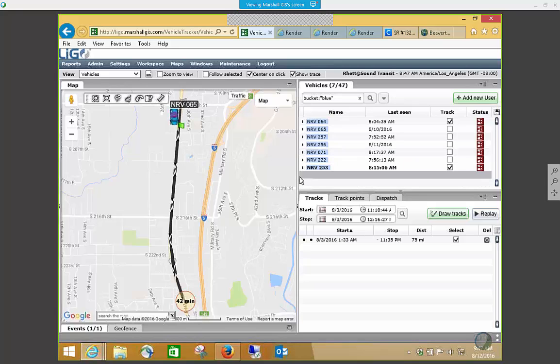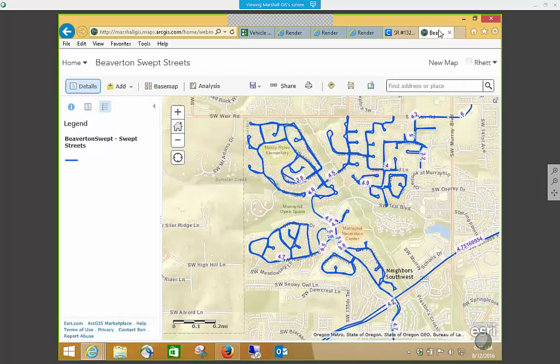Also with our LEGO access, the data that's being captured can be brought over to ArcGIS. This was a customer, City of Beaverton, which is also a CityWorks customer. We're able to capture where they're sweeping and bring this over to ESRI, so we can pass that data over. Then they can do, again, more analysis of that data in the ESRI environment.